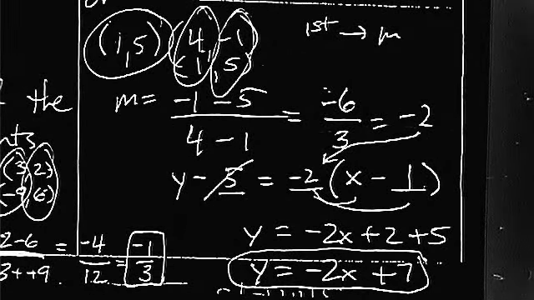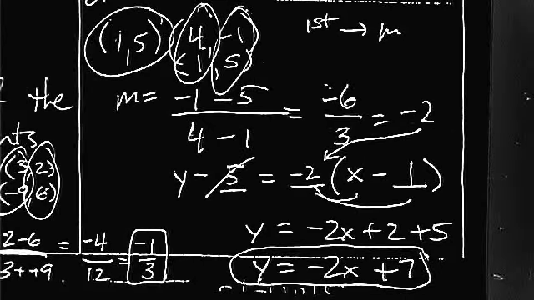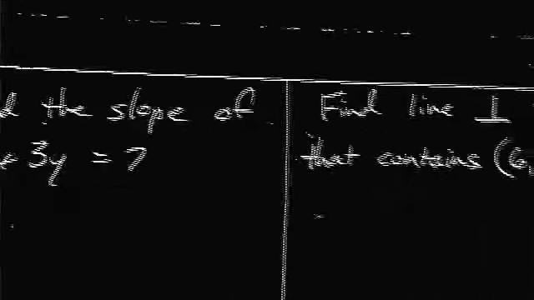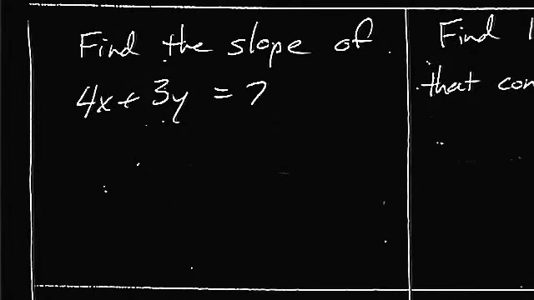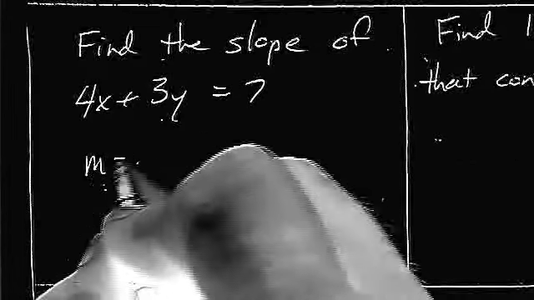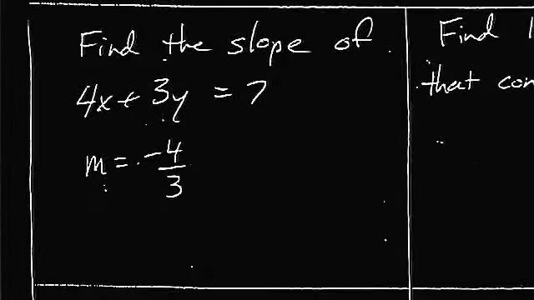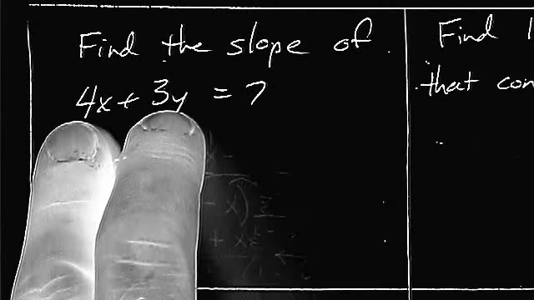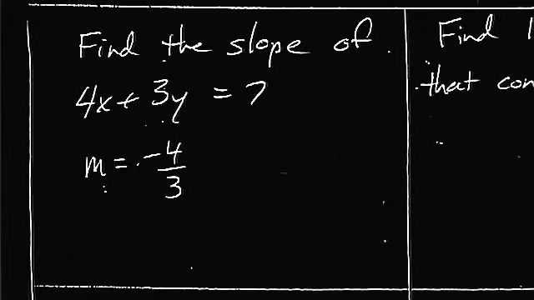Okay? I know that this is a fairly long video between the first part and the second part, but hopefully I can speed things up. Find the slope of this. This goes back to what we were talking about a little bit before. I hope you can look at this and go, hey, that's a negative 4/3. Okay? And we can talk in class how in the world I did that so quickly. If you want to solve it for y to make sure that you are right, then do that. But if you can see what I'm doing with these two numbers, that's helpful. Okay?